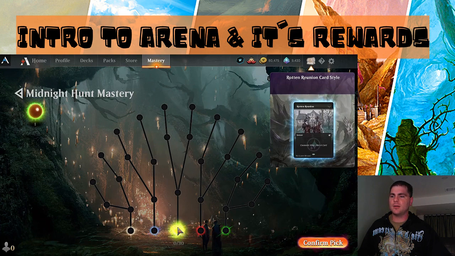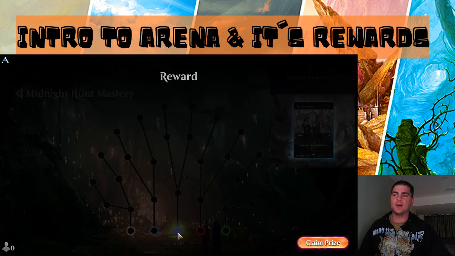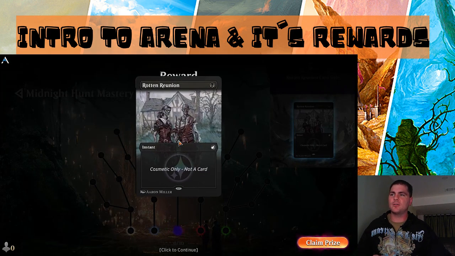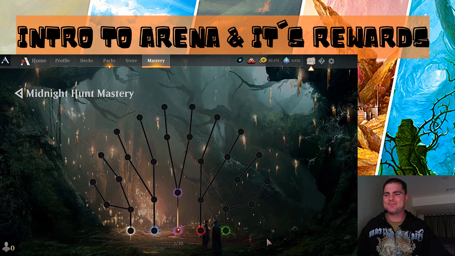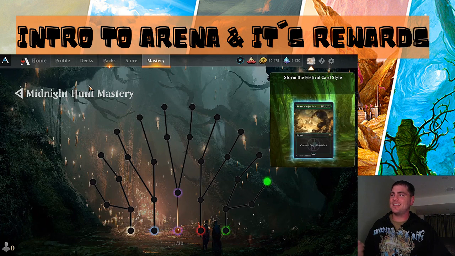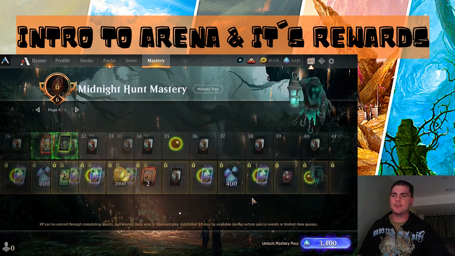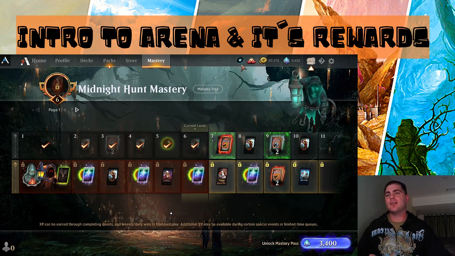So I'm going to go here and unlock the cosmetic for this card. I've actually been playing around with that card a little bit, which is why I chose it. I only have the one. And it's actually a little bit better than I thought it was at the very beginning. But that's all for another video and another time. So that's the mastery tree, I guess they call it. So we click the arrow here, we go back, and we're back on the main mastery pass page. And that's basically it for all the tabs up here at the top.